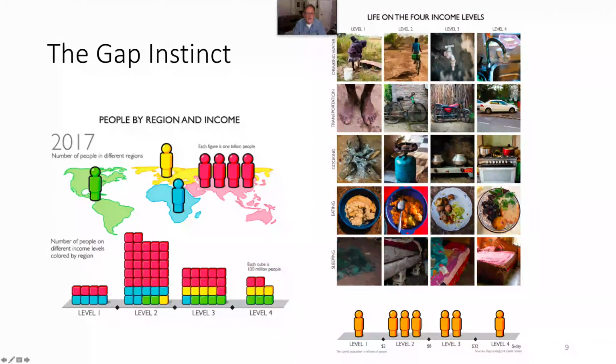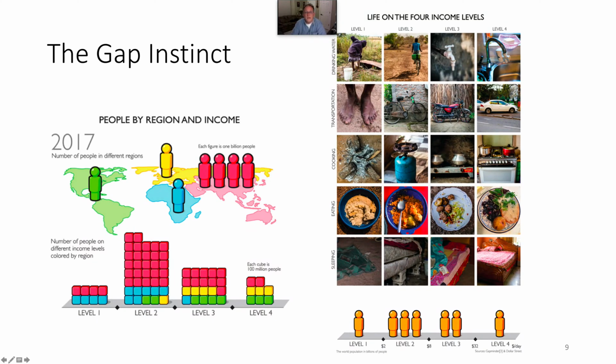They cook outside, and they have to gather sticks or animal dung to burn, to build their fire so they can cook whatever substance there is around. Usually it has to do with a root of some sort, some vegetation, and it's made into a type of porridge, and this is the only meal they ever eat over and over again that sustains them, and they sleep on the floor. This is very typical of the life for 1 billion people still in this world. The good news is today this is the fewest number of people that have ever lived at that level, percentage-wise. Level 2 is a lot better.